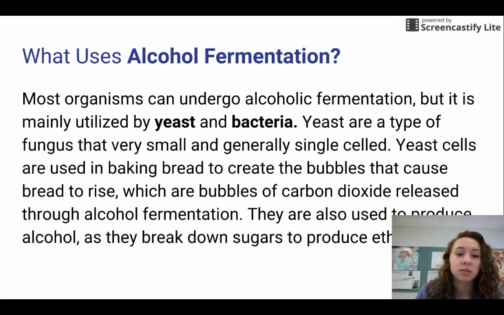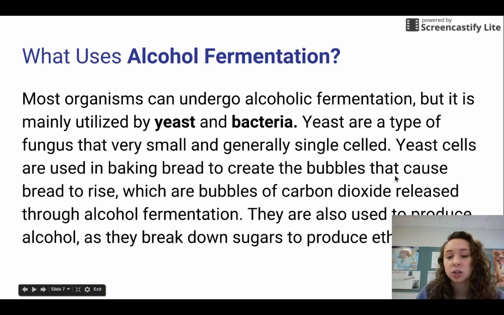So most organisms can undergo alcoholic fermentation, but it is mainly utilized by yeast and bacteria. Yeast are a type of fungus that is very small and generally single-celled. Yeast cells are used in baking bread to create bubbles that cause bread to rise. These bubbles are actually the carbon dioxide released through the alcohol fermentation. They are also used to produce alcohol as they break down sugars to produce ethanol.